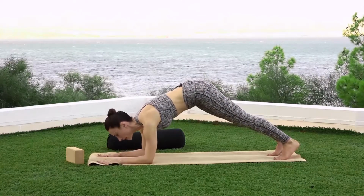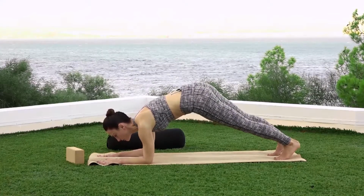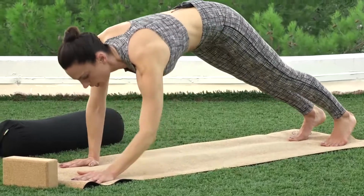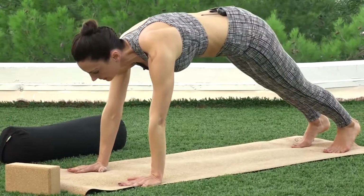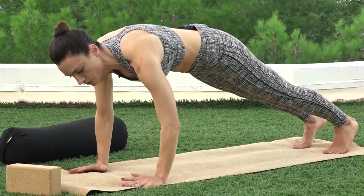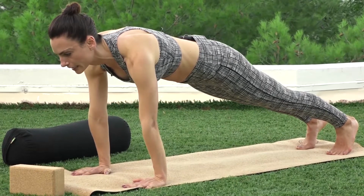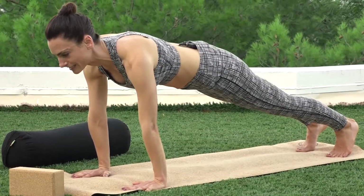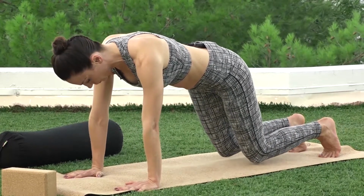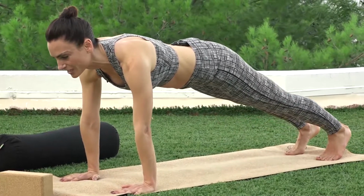So again, I'll give you lots of options in the session to grade to your ability. So if you find this better for your wrists, then please come down on your forearms. Otherwise, stay on your hands and press the index knuckle and the thumb mound into the ground. So we tend to lose that. So keep pressing the index knuckle, stretching the index finger forward and pressing the thumb mound into the ground, and then bend your knees towards the floor, just touching the floor, and as you exhale, push the heels away.